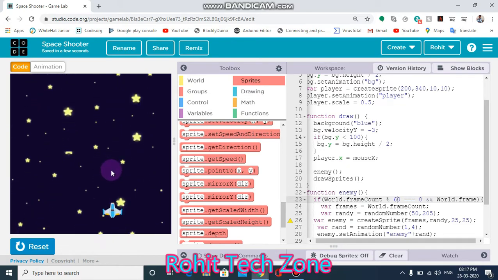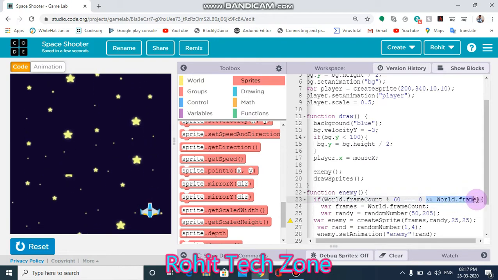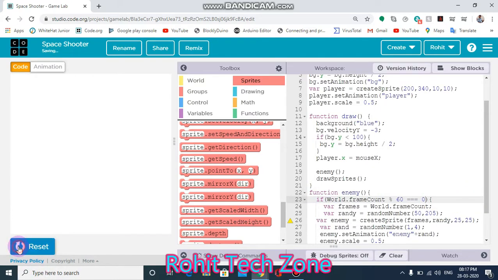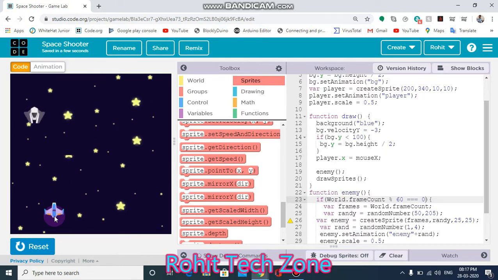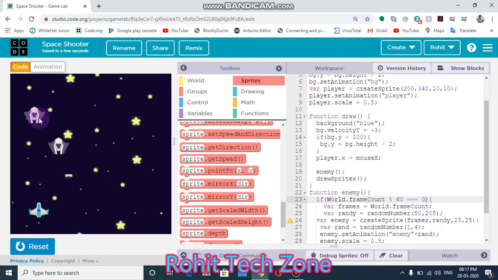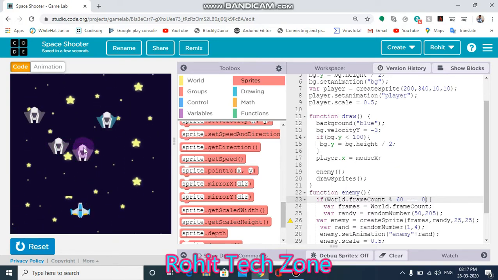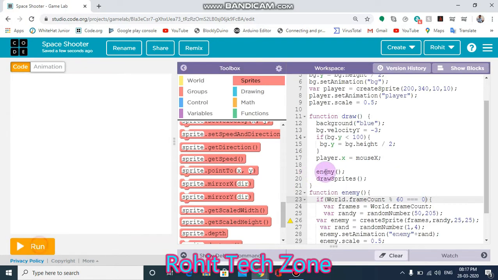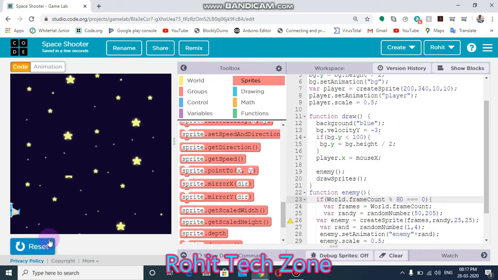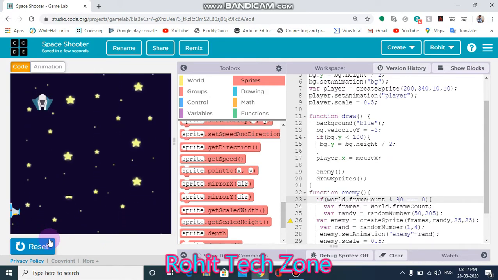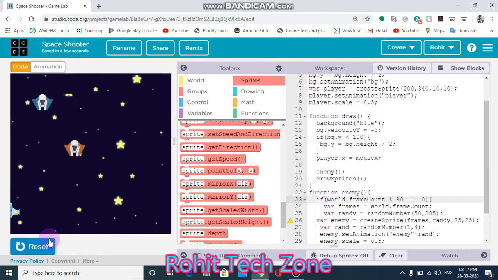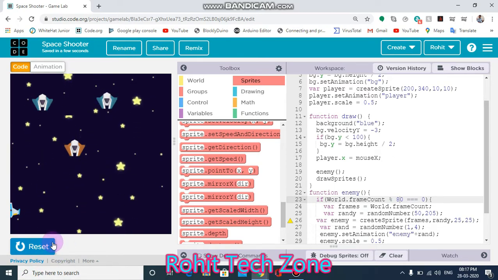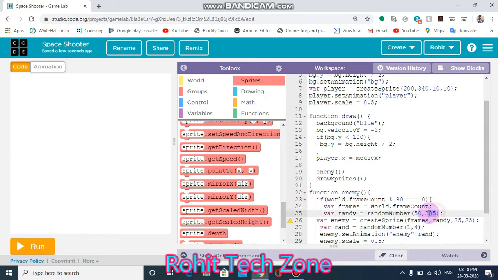So the first sprite. Sorry, we have to delete this. Let's run it again. So the first sprite is created over here, and it is creating multiple sprites. I think 980 will be fine. Let's test it out. Yeah, I think this is fine. Now the Y position should not be around 200. Let's keep it around 110. Now let's run it.